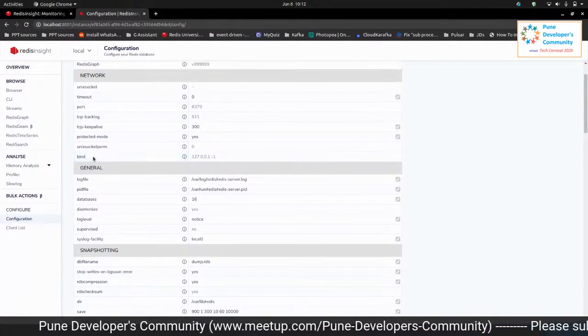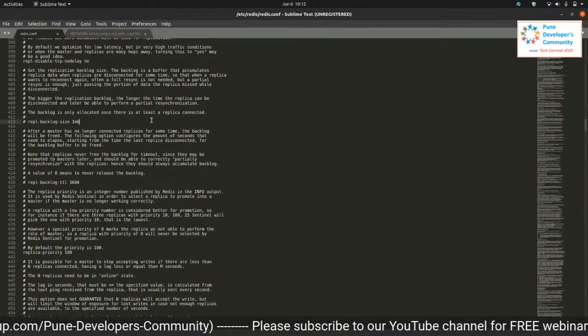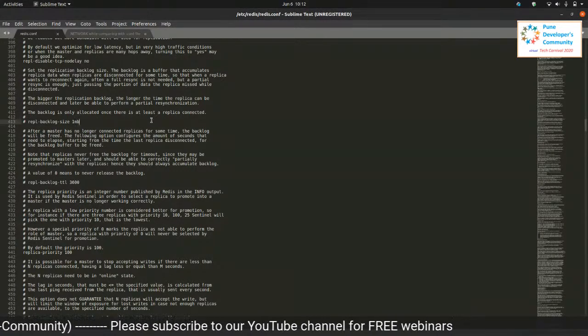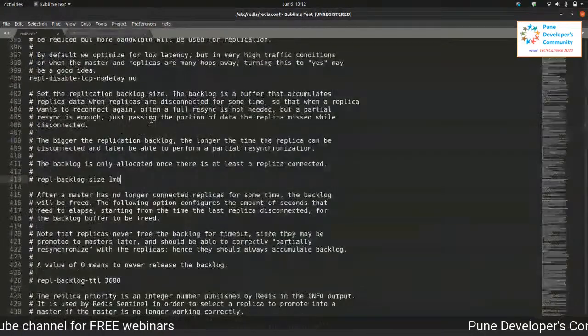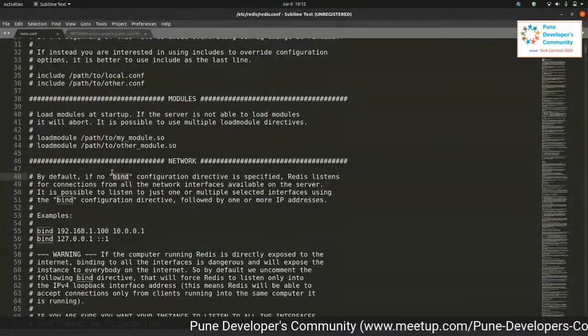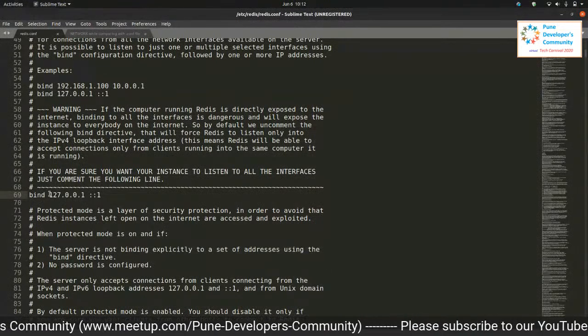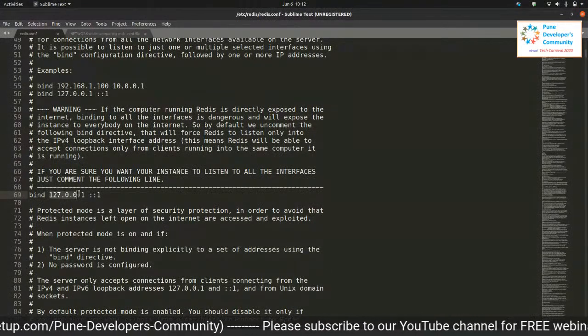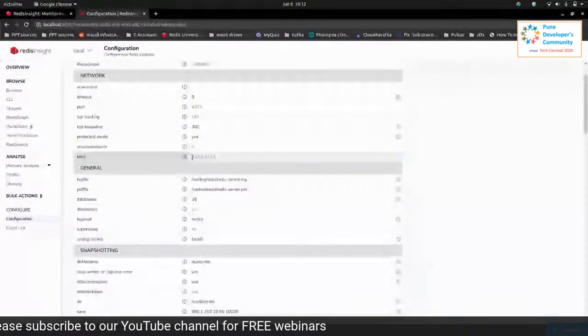Or maybe the binding address. And you say bind, right? See, the binding address is basically the local IP address, right? And it is showing you exactly the same right here.